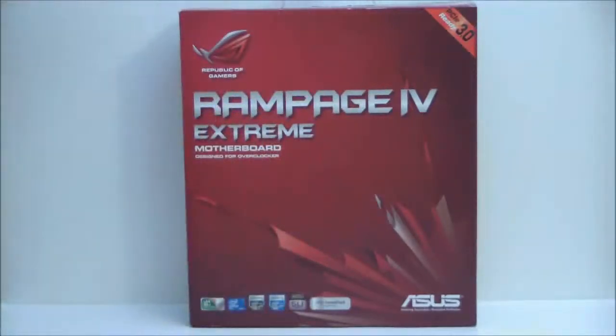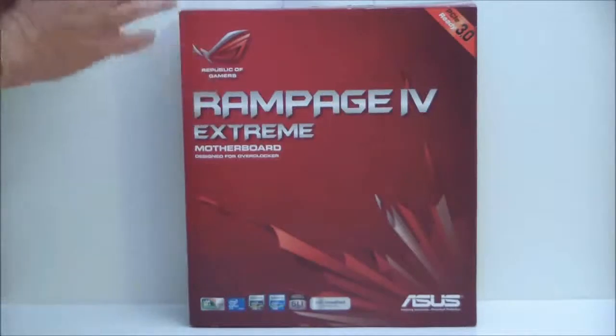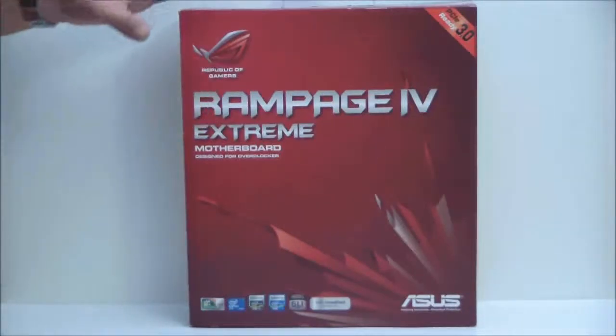And we'll be taking a look at the ASUS Rampage IV Extreme motherboard. This is a Republic of Gamers motherboard. This is their high-end motherboard. This has the most bang for the buck for the enthusiast, the computer enthusiast. There's a lot of things you can do with this board.